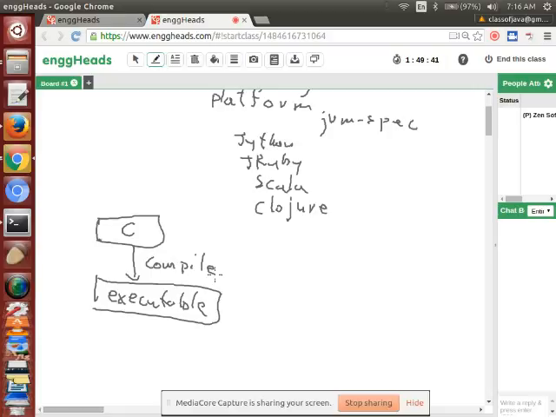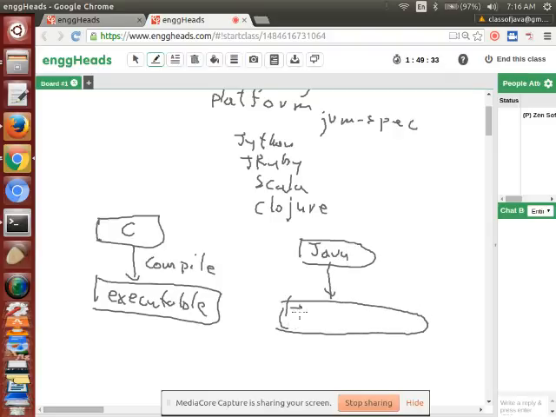Whereas with Java code, when you compile, what you get is known as Java bytecode. This Java bytecode is meant to work on the Java platform, independent of where you compile.